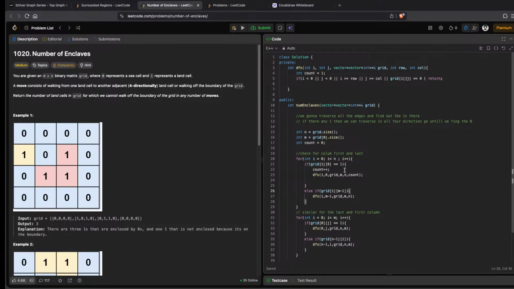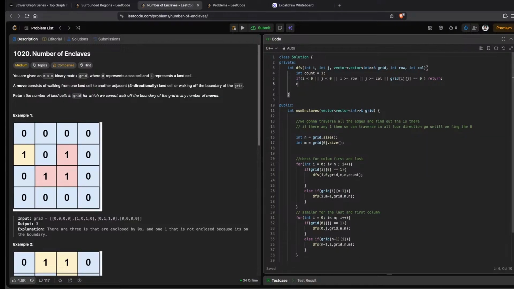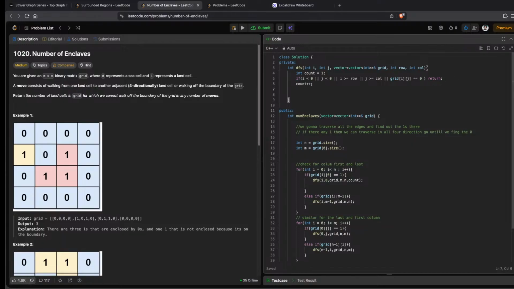But we have to increase the value of count. Let's take it here.